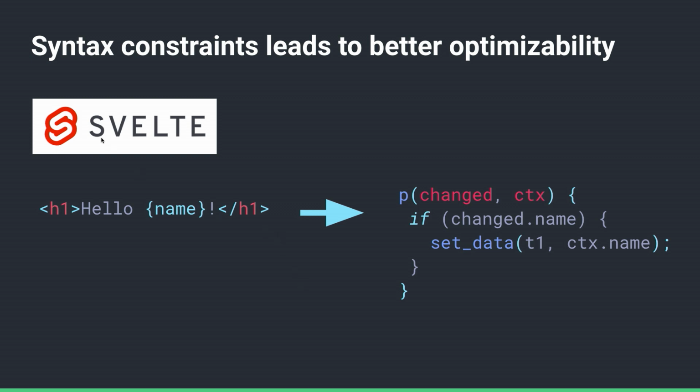If you haven't heard about it, there is a framework called Svelte, which offers a template syntax that's very similar to Vue. And it even compiles your JavaScript code as well. So you're forced to write all your component code in a single file. And it analyzes both your templates and your JavaScript. And you have to write your JavaScript in a special dialect of Svelte. But at that cost, the return is Svelte is able to infer a lot more about your intention, what your component is trying to do.